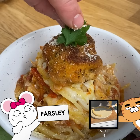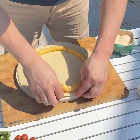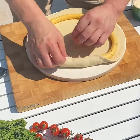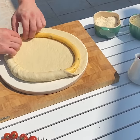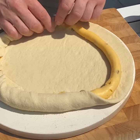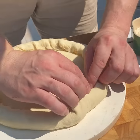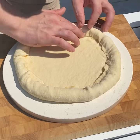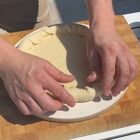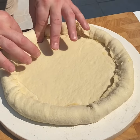Homemade bechamel, and this is our homemade pizza dough. Gonna start folding in, pushing out, folding in, pushing out, and just continue this process. Go back around, press the crust into the bottom of it. We're gonna squeeze and make little divots.